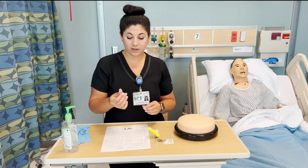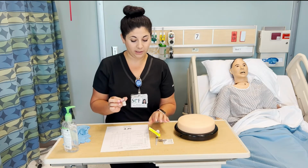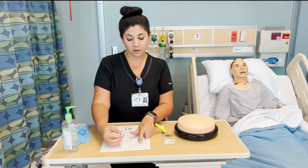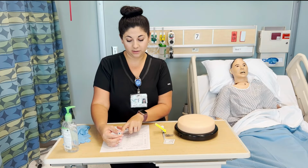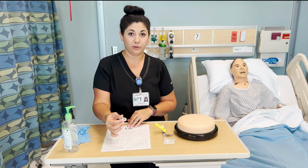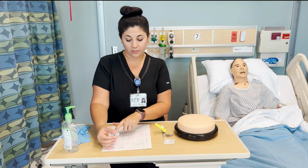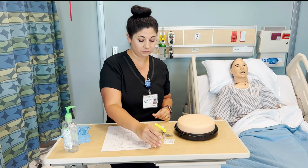Now I'll check my medication using the vial that the medication came from, not my handwritten label. I will state the medication name on the MAR and on the vial, the medication dose on the MAR and on the vial, ensuring that my calculations are correct and I am giving 0.5 milliliters. I will double check the route is IM and that the time is appropriate as well as the frequency.